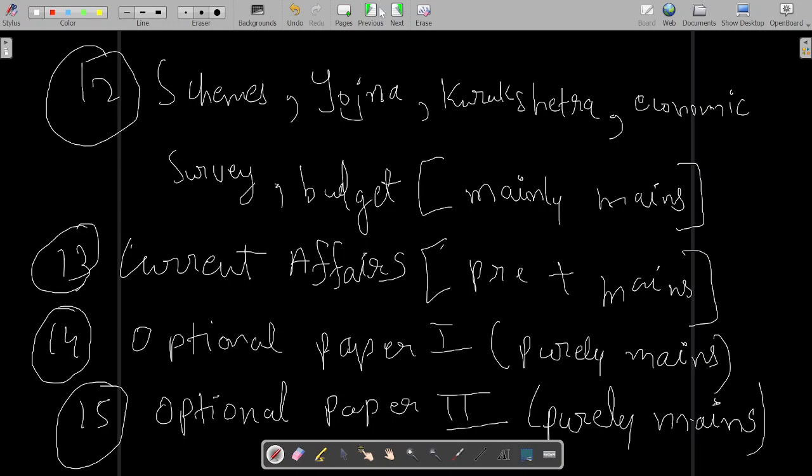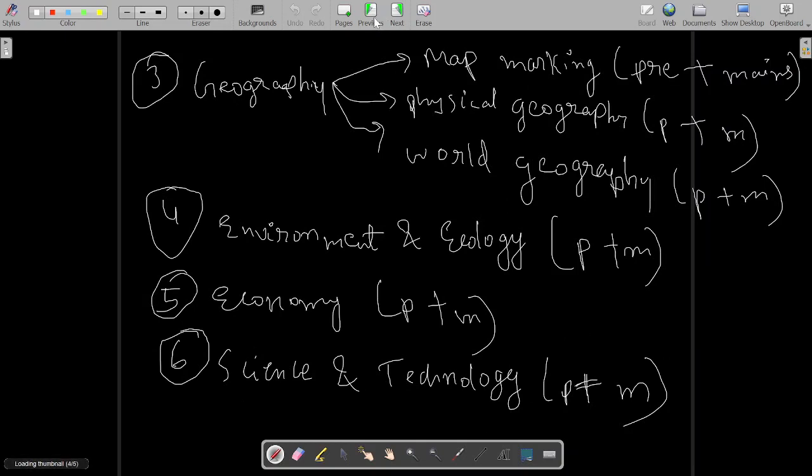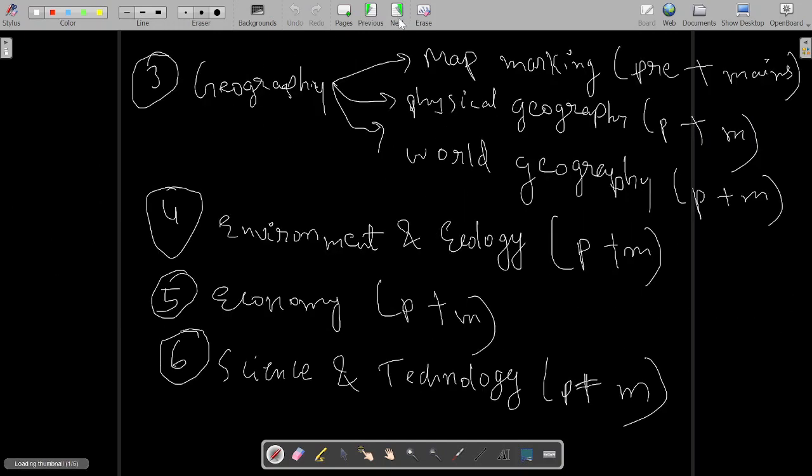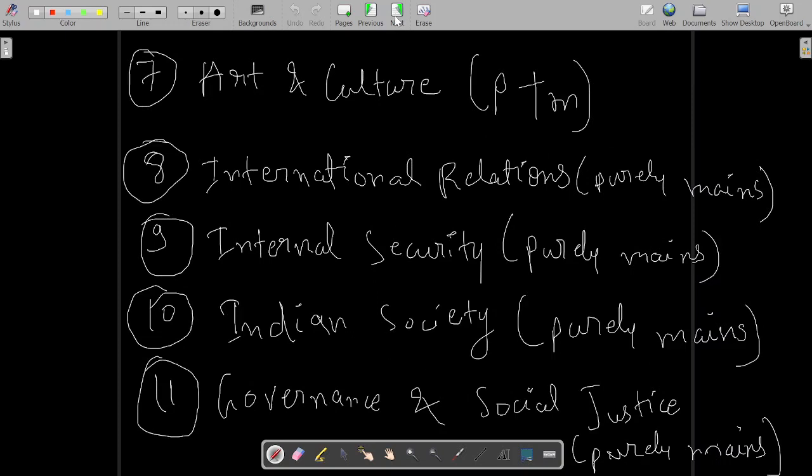And believe me, this many subjects are there in UPSC. This fact is known only by 4% of the population preparing for UPSC. I have seen many students who are preparing for 9-10 months, and still they do not know.